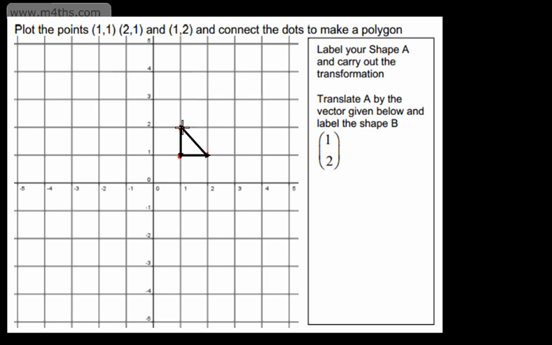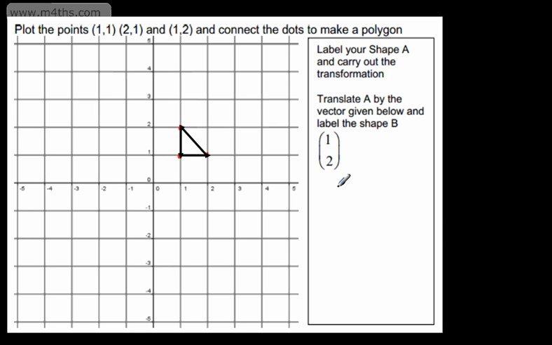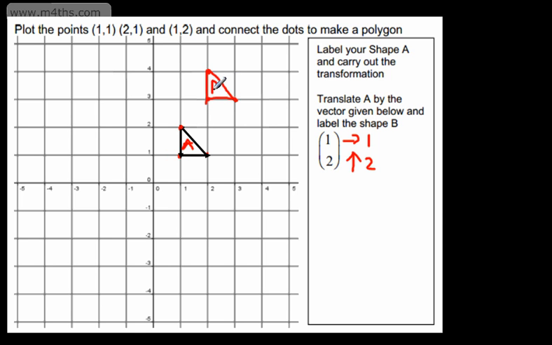What we're going to do now is translate this shape. Remember, translating just means moving. We've got the vector (1, 2). This is telling me to move to the right by 1 and then up by 2 — both are positive, so it's up and right. One way to think about this is to simply pick the shape up and move it. I like to take a point, move that point, and redraw the shape. So going across 1 to the right, then up by 2 — this point has mapped to here, and I'd redraw the triangle. If this is shape A, we label the new shape B. The translation from shape A to B is (1, 2).